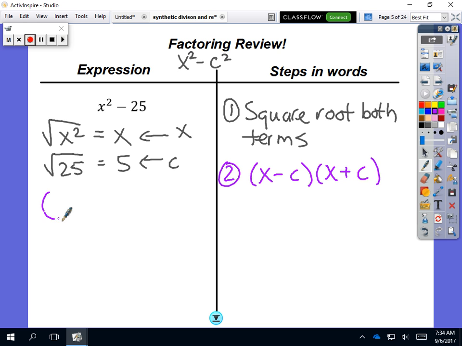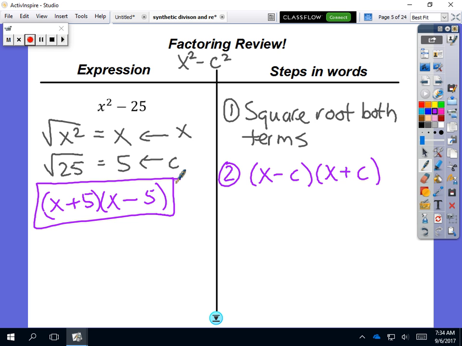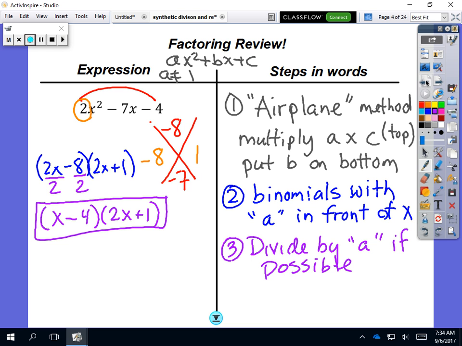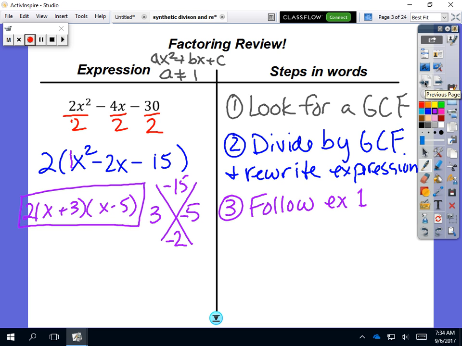So I'll write my two binomials. X comes first, or whatever the square root of this term is goes first, and the square root of this term goes second. 5, 5. Then I make 1 plus, 1 minus. It doesn't matter what order, you could do minus plus because it's multiplication and that's commutative. And that's true for all of these factors. If you put the 1 here and the -8 here, you'd just be dividing this one by 2. You'd still get the same two factors. And for this previous one, same thing. You could switch these two, plus 3 and -5, and when you multiply that out, you would still get the same answer.